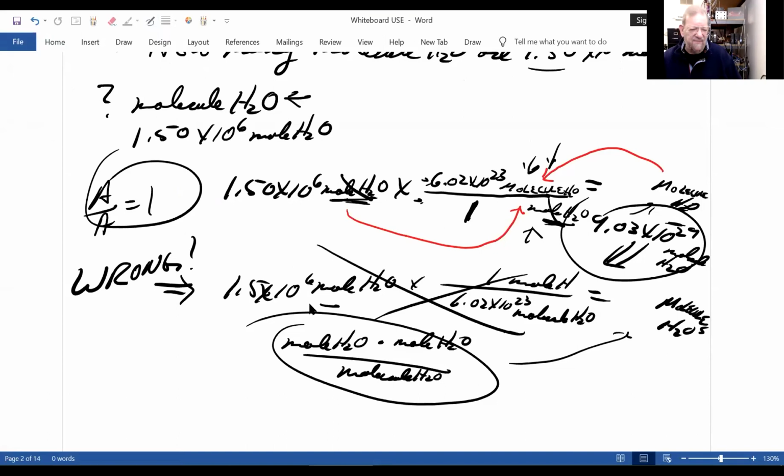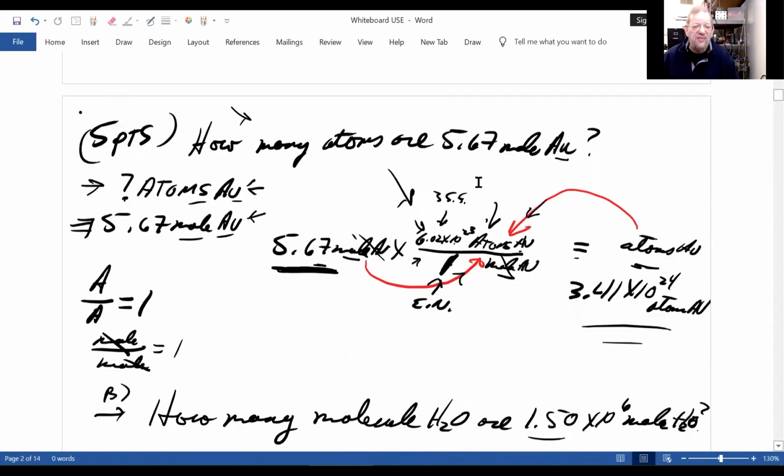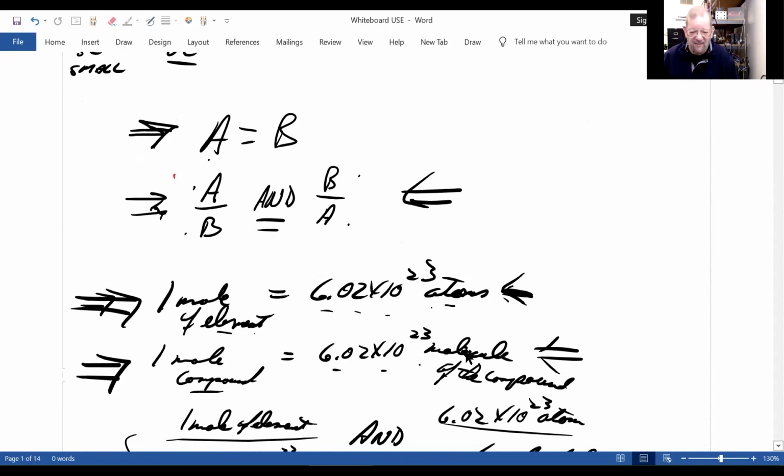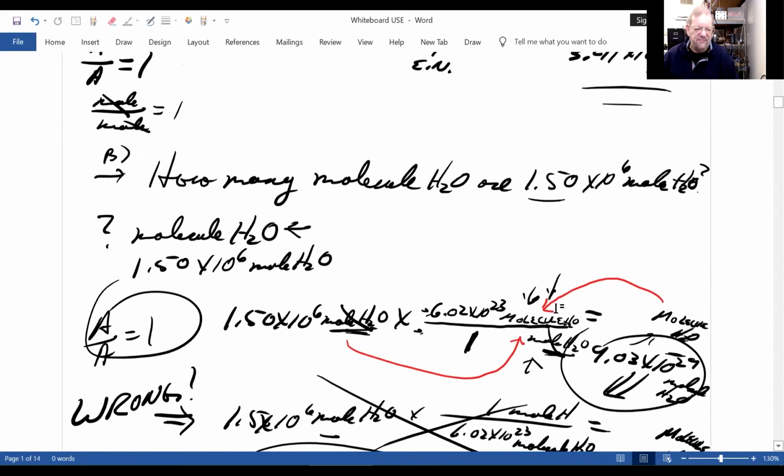And that's your answer. Now, again, you figure out, what are you being asked to find? What are you given? You start with what you are given. You look at what units you're trying to get to. Then you use your good buddy, your good friend, unit analysis. Whatever units you're trying to get to goes on top. Whatever you're trying to get rid of goes underneath. And where do you get these numbers? Where do you know a relationship between molecules of a compound and moles? Right up here. And that's how you do it.